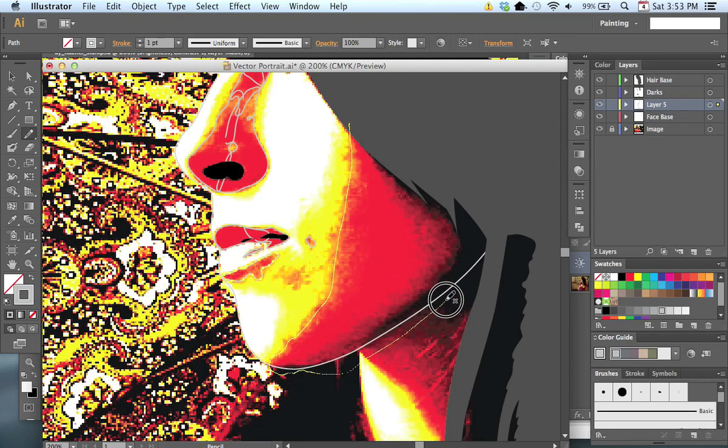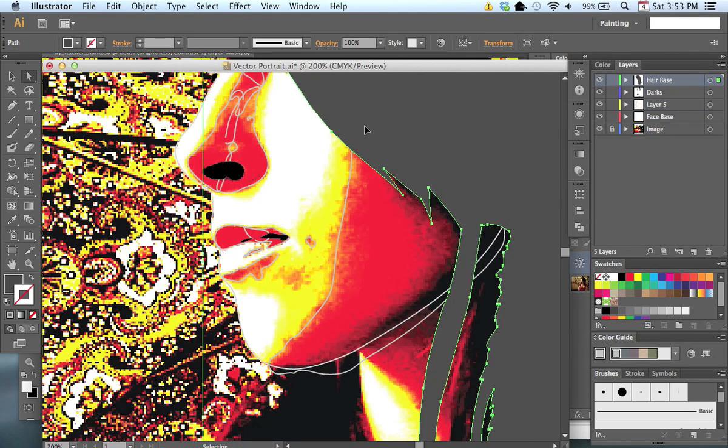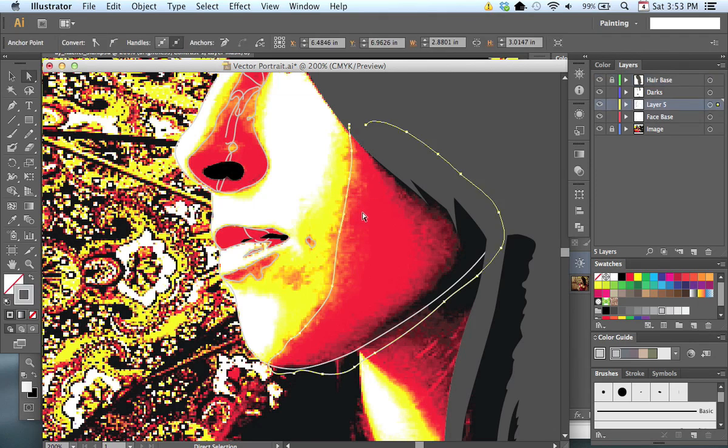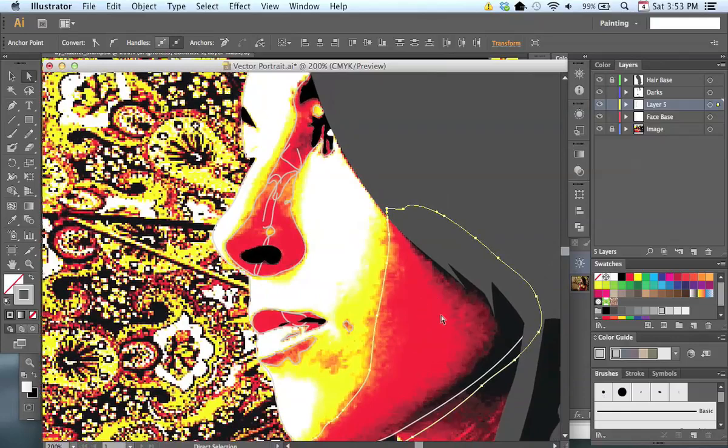I think I'll do that. Use a Pathfinder to get this chunk off, and since I'm going to be doing that, I'm going to need to make sure that this shape is closed off. So this is going to be a special use case.